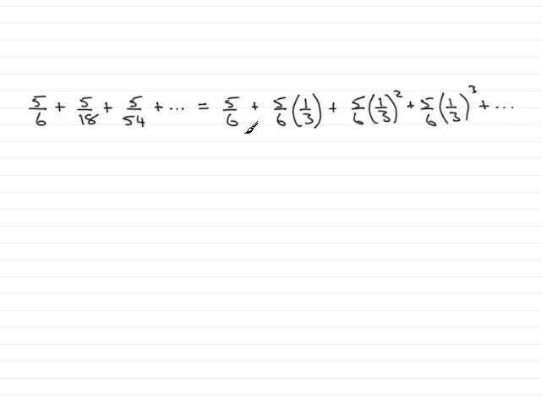Alright, so what we've got is a geometric series again. The common ratio in this particular one is 1/3. We keep multiplying by 1/3. The first term a is going to be 5/6, and what's n going to be? Well, n is going to get bigger and bigger. It's going to tend to infinity.